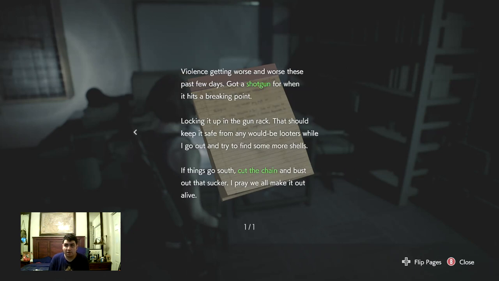Subway employee's memo. Violence getting worse and worse these past few days. Got a shotgun for when it hits a breaking point. Locking it up in the gun rack. That should keep it away from any would-be looters while I go out and try to find some more shells. If things go south, cut the chain and bust out that sucker. I pray we all make it out alive.